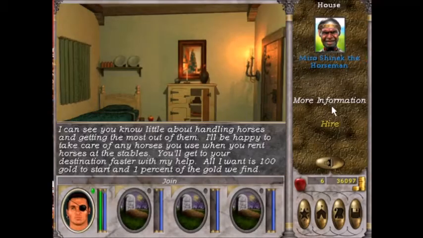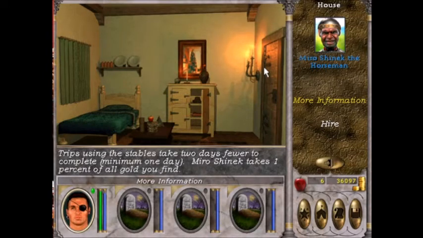Alright, up next we have the Horseman. You can get a Horseman in a house in Blackshire or Silver Cove. They cost 100 gold and they take 1% of all gold you find. What they do is reduce the time and days when going through stables, to a minimum of 1 day.